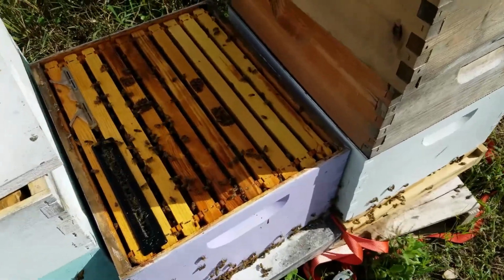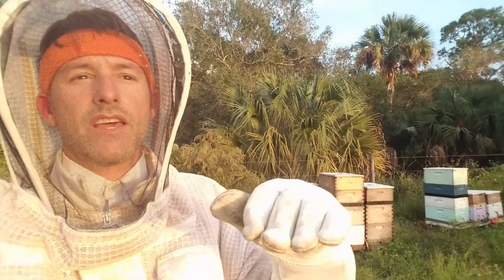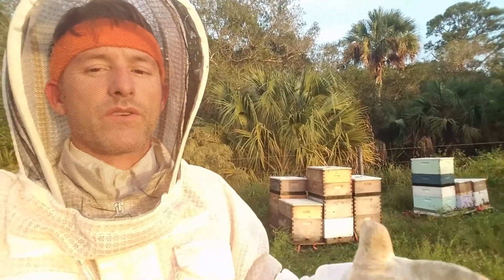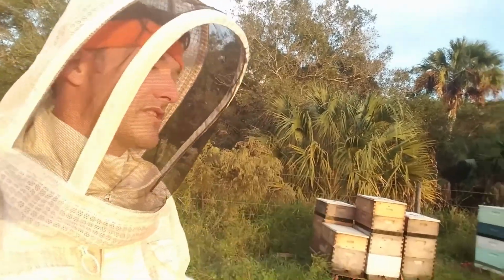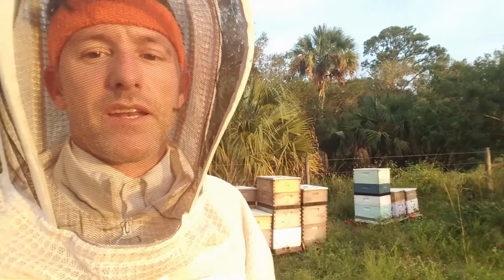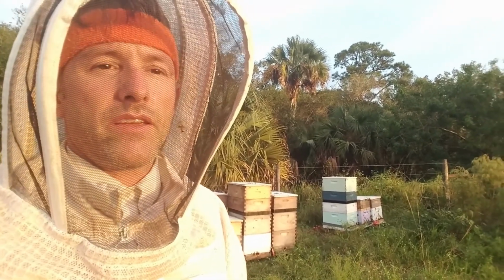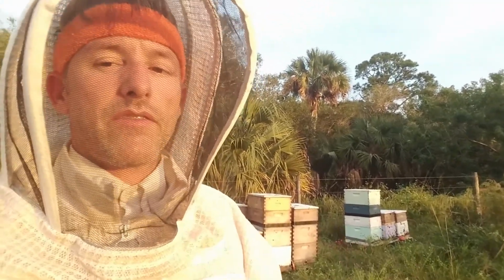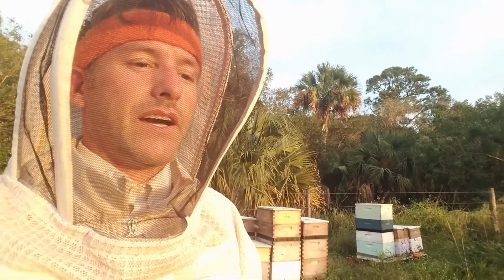Well, it seems like the beetle traps, they should call them beetle homes, because all the beetles do is hide under the black section, and there'll be like 50 beetles under the black section, and then you might have caught 20 or something inside the liquid. So I quit using them a long time ago. I didn't realize they were in some of the brood chambers down there. I've since taken them out because I really think those are just the biggest waste of time and money. If you had a serious hive beetle problem and you're going to be checking on them every day, going in there and cleaning it out, maybe you could use them, but I don't recommend it.